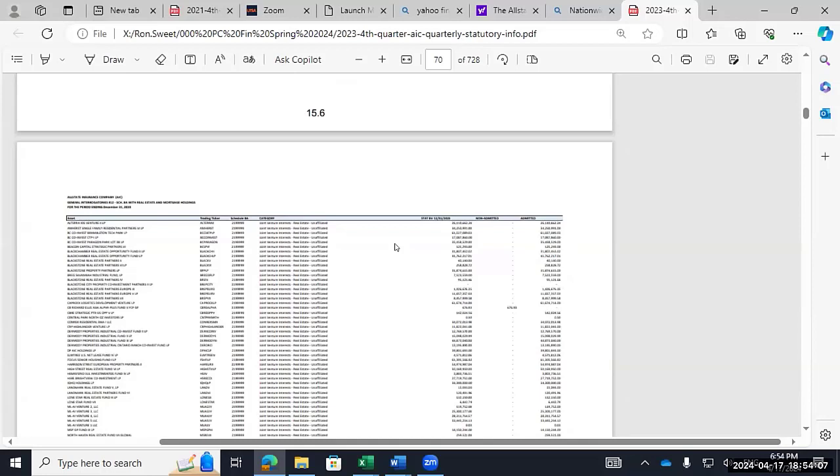The state of Texas was so hilarious when we first started doing this on computer. The state of Texas passed a law that you have to file it in paper and on disk. Y'all don't know what a disk is either, do you? Do y'all remember the floppy disk? So a friend of mine went up to the insurance commissioner, and there's this massive trash can full of disks that have been shipped in. And he was like, what are you going to do with that? Oh, we just throw them away because we don't have a computer that can read them. So we were all filing on disks so that they could throw them away. We could have sent them an empty disk and they would have never known.